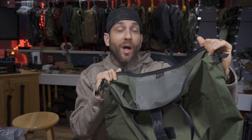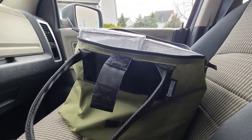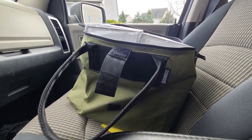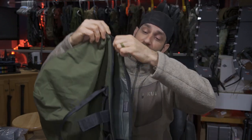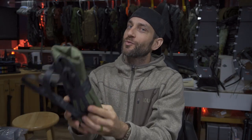This has also come in very handy when I go to the post office — I spend a lot of time shipping things. When I have a handful of packages, you know what it's like fumbling through the door. For me, this has worked out extremely well where almost no matter what size package I'm trying to ship, I can easily slide them in here, bring them through the door. And as the post office processes my packages, I just simply zip this up, roll it up, slide it into one of my cargo pockets, and now I'm hands free. This roly-poly tote has been absolutely sweet.